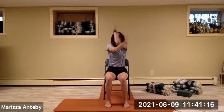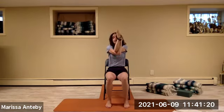Take your arms to a cactus pose. Take your elbows in front of you. Wrap your right elbow over the left. We have the right elbow over the left. Let's do left leg over the right. You might even double wrap the arm.